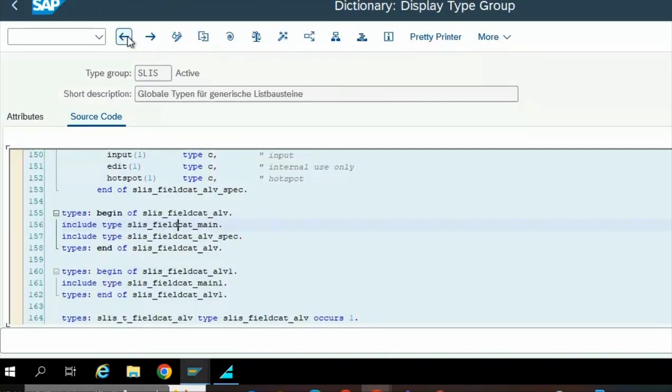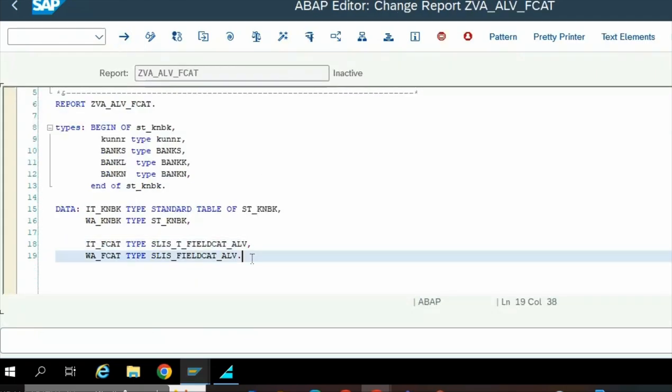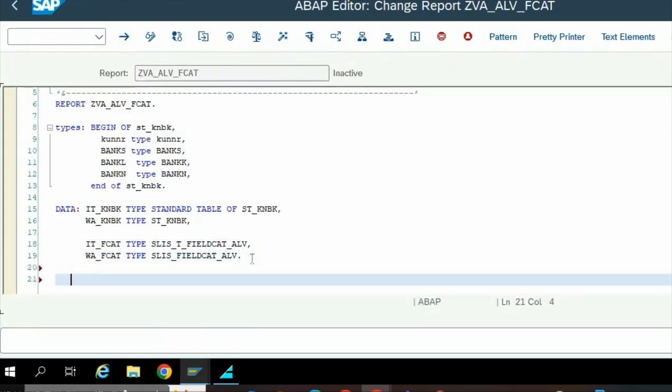Okay, so now we'll go for select options. It's a general common thing that we have to go for select options. Just a minute.